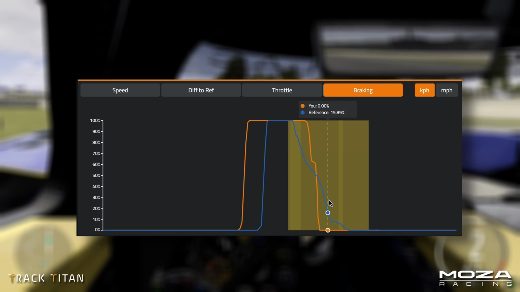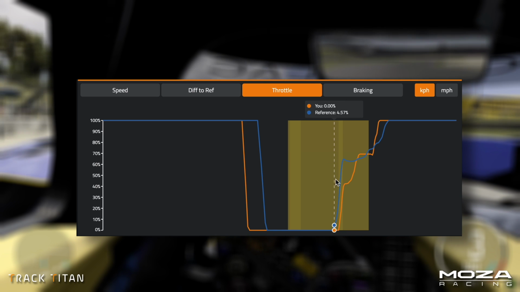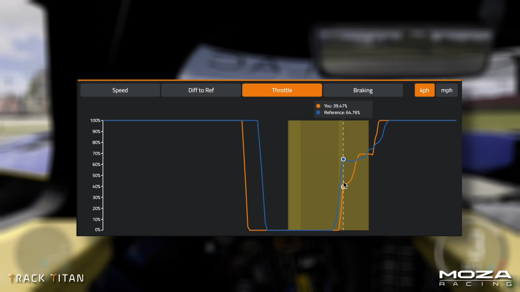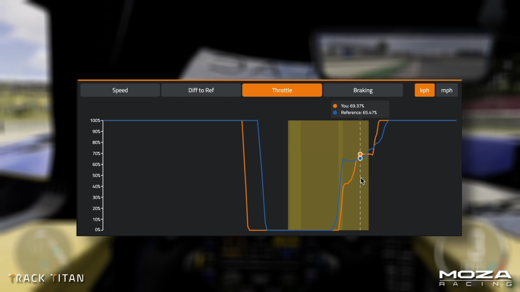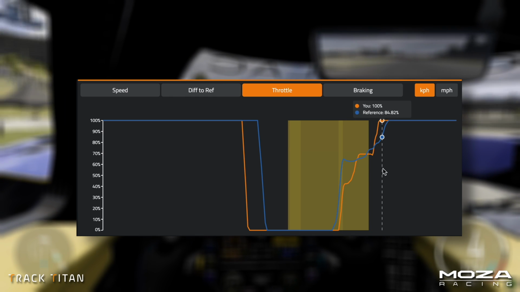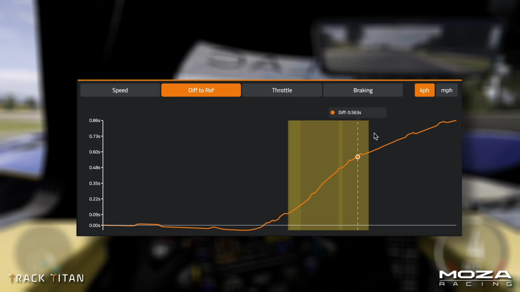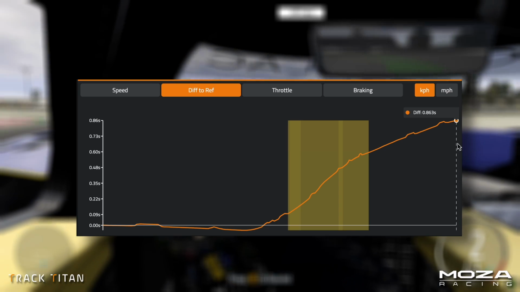Looking at the telemetry on the Track Titan platform, we can see that by trail braking, the driver in blue is not only taking more speed into the corner as a result of this technique, but they can get on the throttle sooner compared to the driver in orange who does not trail brake. This is due to the orange driver waiting for the car to stabilise before accelerating, whereas the blue driver has already stabilised the car with trail braking and is ready to accelerate away. In this one corner, the driver in blue gains a lot of time over the driver in orange.